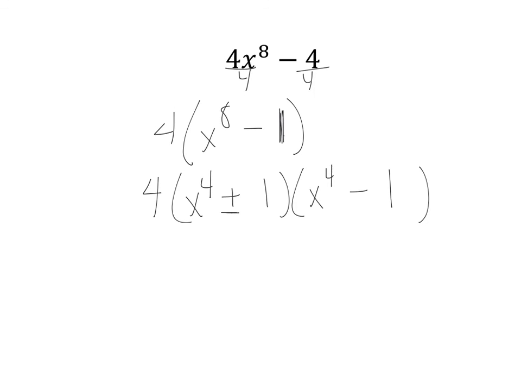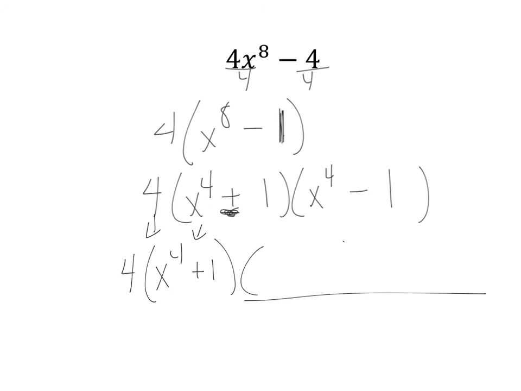This is a plus here. So, oh shoot, I can't erase that. Sorry. That's a plus. So I can't factor that anymore. But this particular one is a perfect square minus sign, so I can actually do it again. So anytime you're not factoring a piece of a problem, just bring it down. Keep it on the same line with what you're actually going to factor. So this is a perfect square, that's a perfect square. Do the square root thing again. x squared plus 1, x squared minus 1.